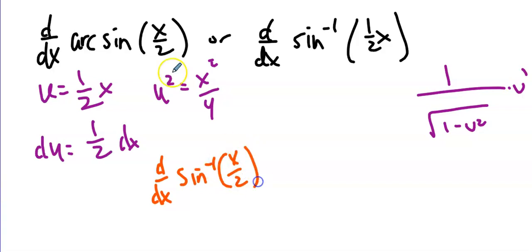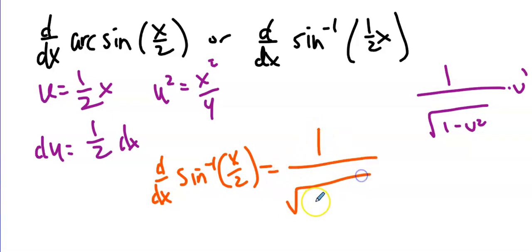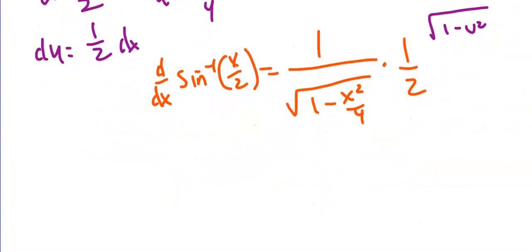And I'll write it a third way, right? The same thing with this. And so we're going to do 1 over the square root of 1 minus u squared, which is going to be x squared over 4, times our derivative, which is going to be 1/2. So this is not the answer that you would see as multiple choice. This is not something you should leave as a free response answer. You have a fraction inside of a fraction. So we're going to simplify this further and further until we get something that's pretty nice.